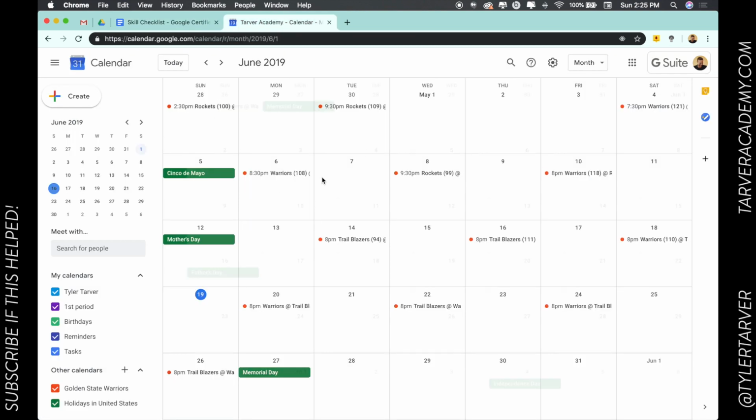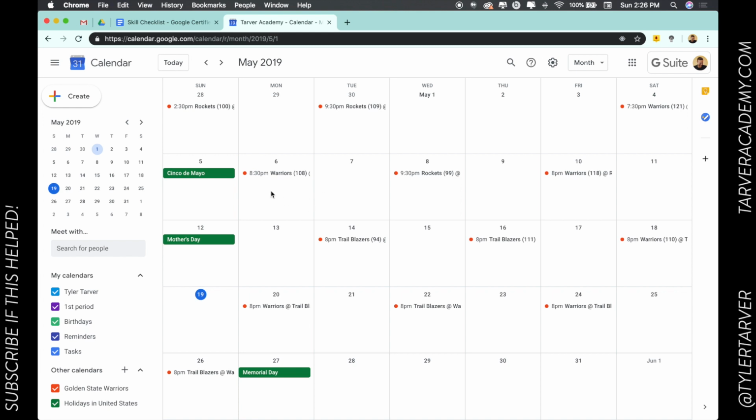So I'm in my calendar, and essentially what this means is that you are able to reserve a room. So for instance, if your school has a professional development room or the auditorium or the gym, this is a great way to allow people to go in and reserve it. This is pretty solid. All right, so it took a little bit on my end to go in. You're going to need your admin for your organization to go in and create these rooms.